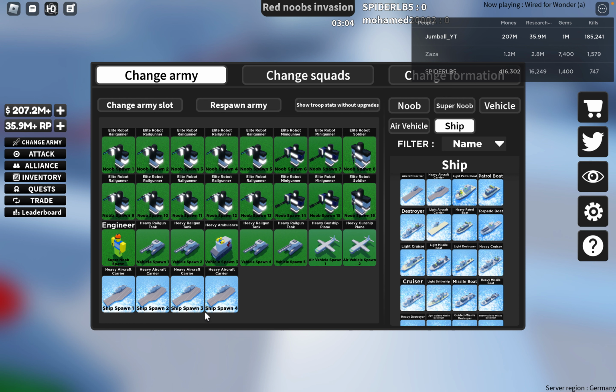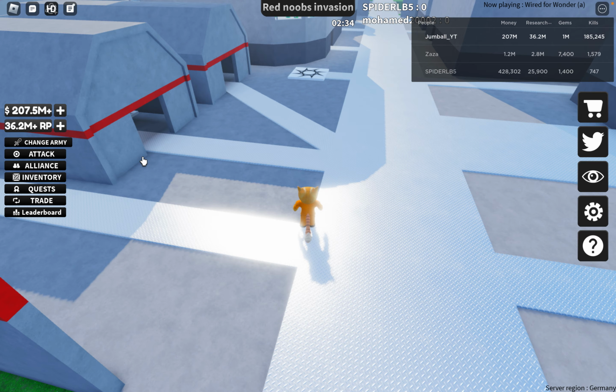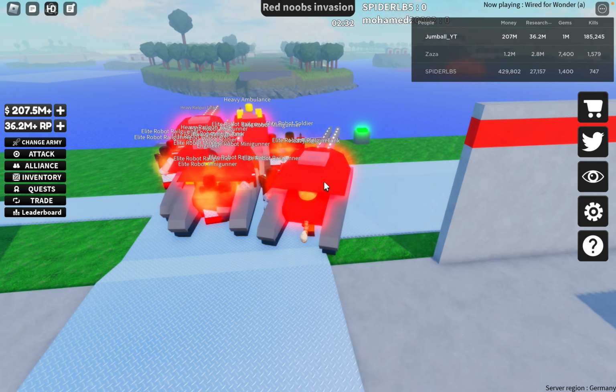And then the heavy aircraft carriers, they spawn bomber planes, and those planes can help deal some extra damage. And I think something that Shosko said in a video is that the bomber planes also might distract them, so that other troops might fire at them instead. So that's another reason why I like them better than a heavy guided missile destroyer or a heavy battleship. So yeah, now that I've gone over my perfect army, let's see them perform.